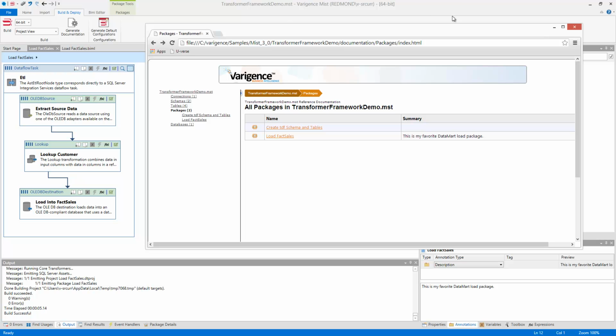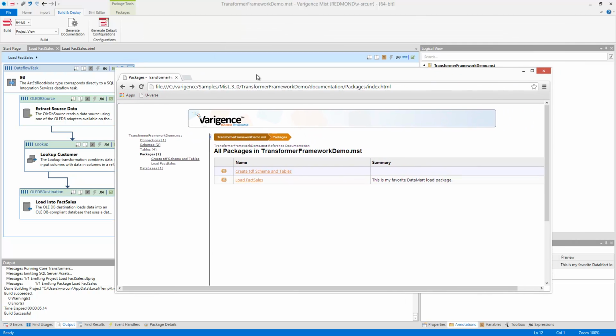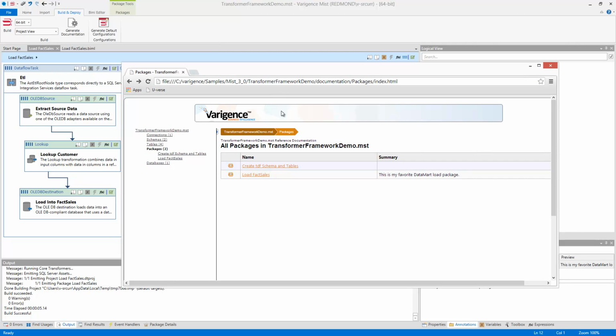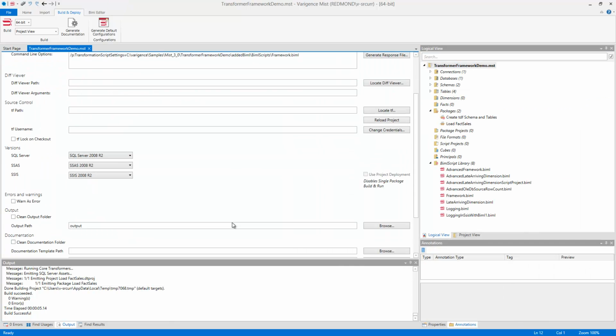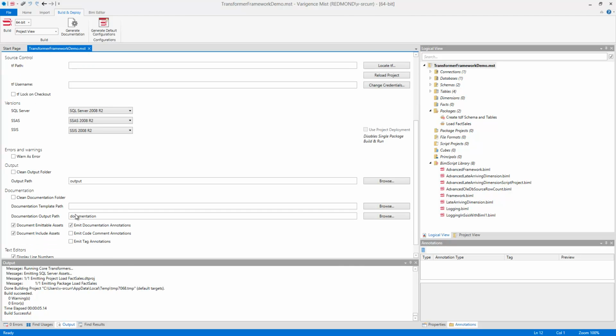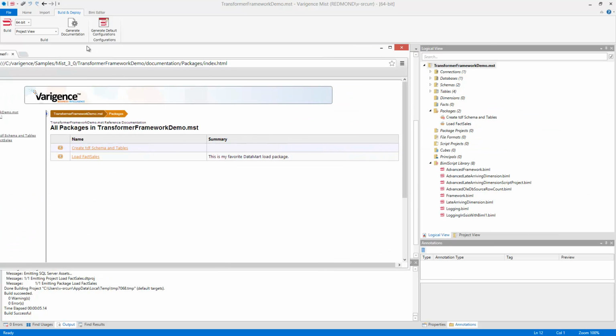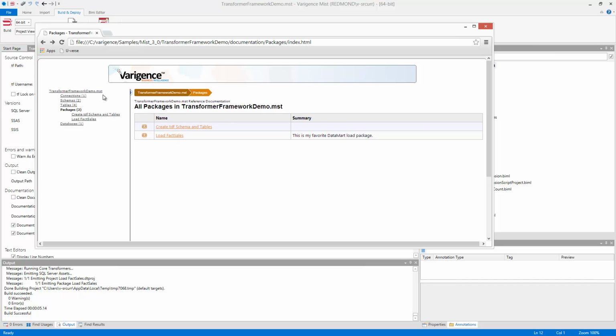And those are all things that you can very easily construct with your BIML and MIST solutions. You're probably not a huge fan of using this particular style within your organization. No problem there. If you switch back over to your project settings, you'll see the ability to specify a documentation template path. Essentially you just have to give us any HTML file as long as it has divs with IDs for our table of contents and our main content area. And then other than that, you can do whatever you want to.